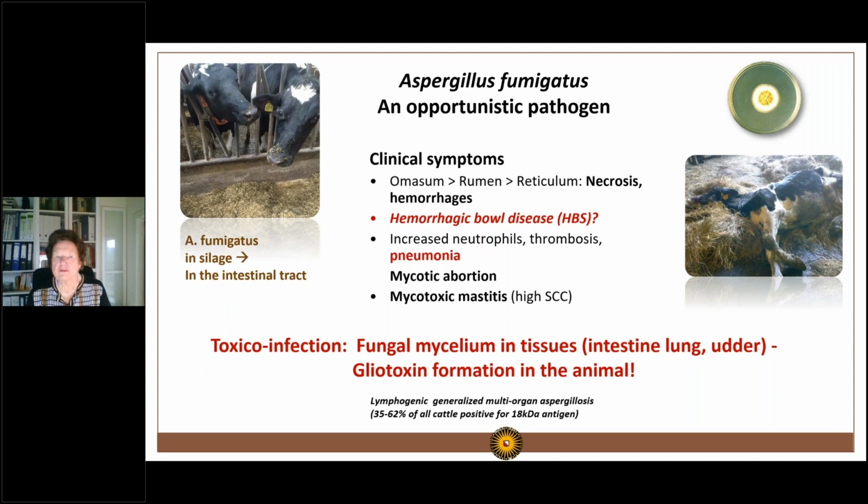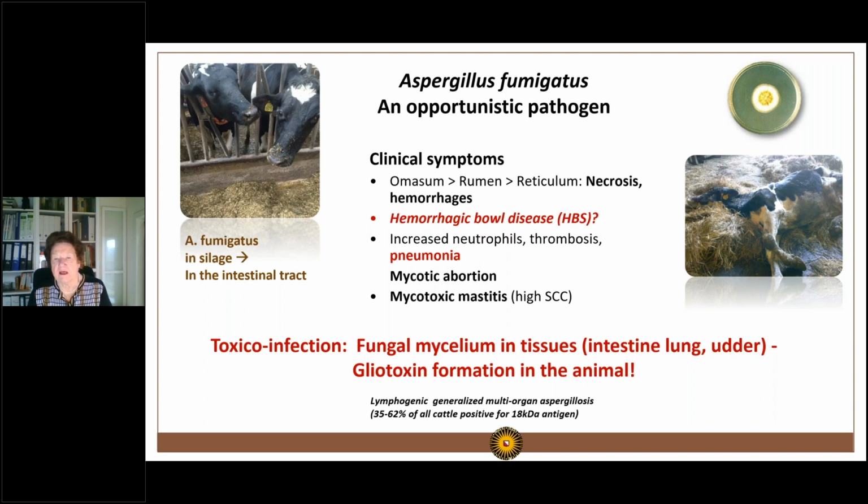But if it's given at lower concentrations or lower fungal counts during a longer period, you see a really wasting syndrome. You see here on the right-hand side one of the heifers, you will not recognize her because she has no body condition, no condition score. She looks as if she has been starving, and she has really a problem. We had to euthanize that animal, of course. What Aspergillus fumigatus is also doing in cows is mycotic abortion, because it can enter the vaginal space and via the vaginal area also the reproductive organs. And we have a mycotic mastitis with very, very high cell counts in some cases that cannot be cured.